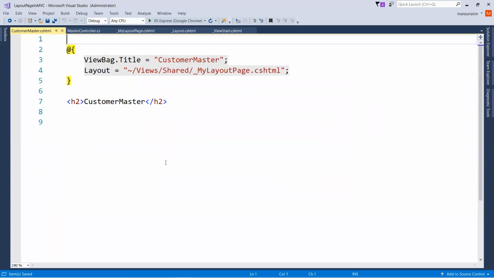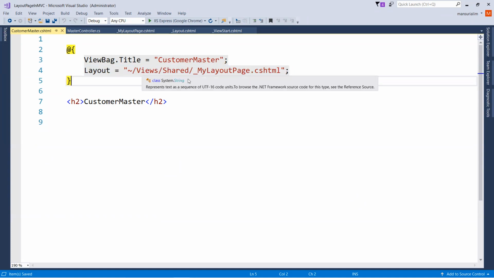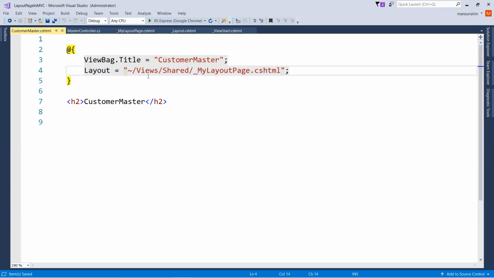Okay, now you can see that when I select the view with a layout page, it has only this much code. We have one section, and inside that we have some code. Here they have mentioned your layout name, and this is the location of our layout page.